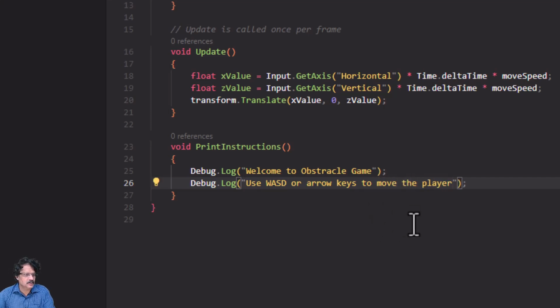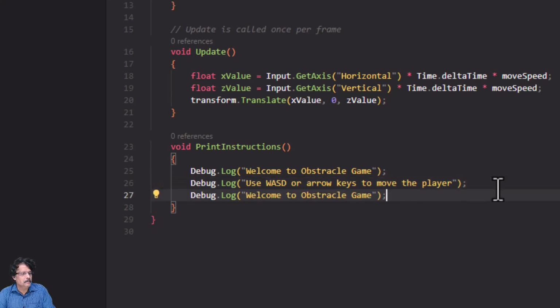This is the first instruction. Then I will come to the next line and again paste the line which I had copied, and here I will write: avoid hitting the walls and obstacles. So, these are the three lines of my instructions.